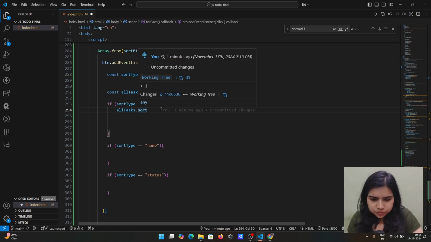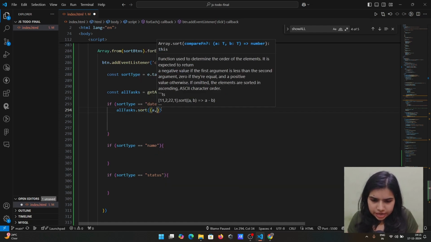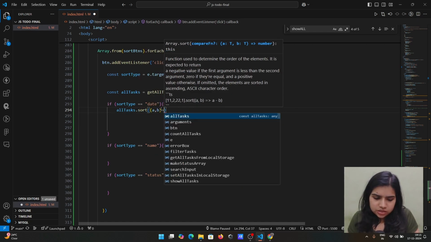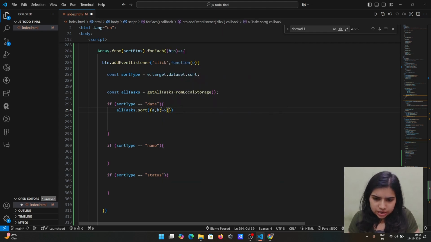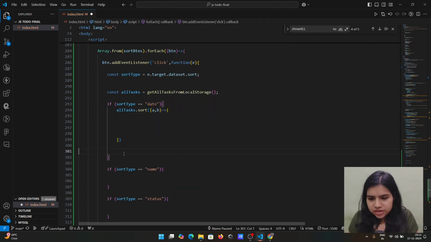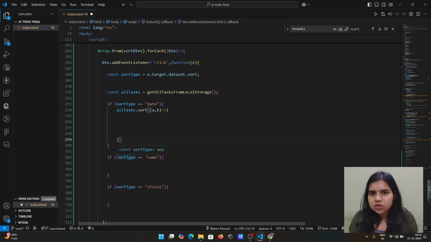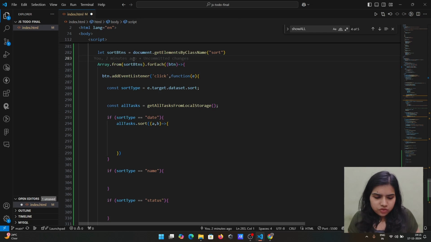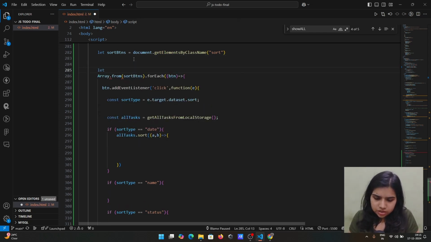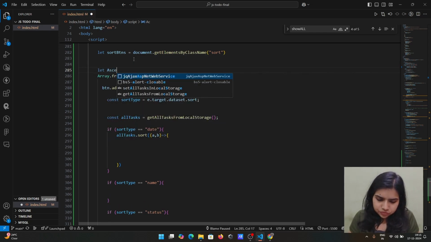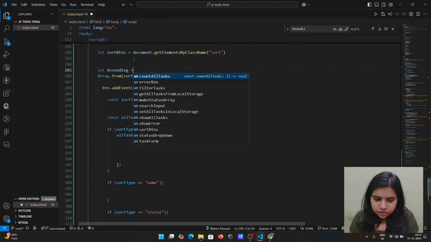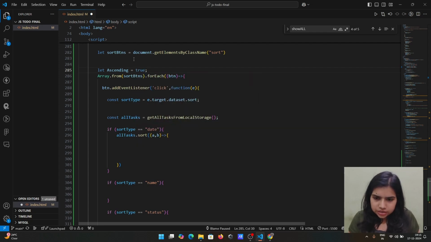And to this we will define a and b, the consecutive two values. Here we want to handle both ascending and descending situations, because if one value is clicked and then the other is clicked, it has to change. So we will store it: let isAscending, and we will make it true here at the top.